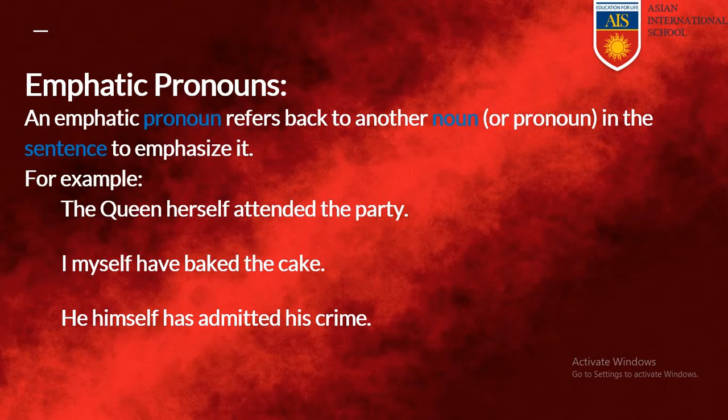The queen herself attended the party. In this sentence, we are trying to emphasize the fact that the queen herself has attended the party. In the second sentence, I myself have baked the cake. Here, I am emphasizing the fact that I have made the cake. So, I am using I myself have baked the cake.